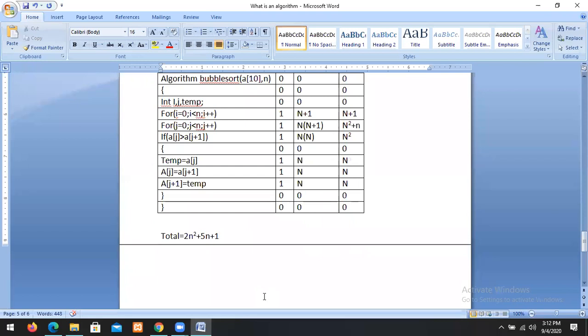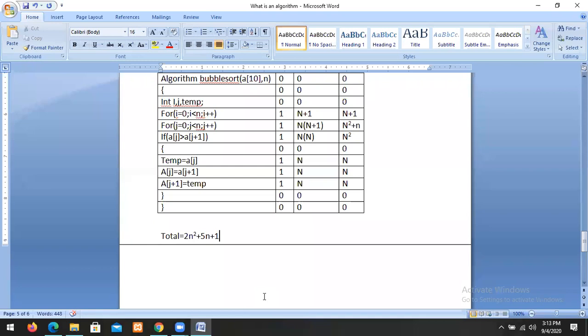Actually, this is the way to calculate the time complexity. When we are neglecting the remaining terms, all the constant terms and everything, we say the time complexity is order of n square. We neglect all the constants 2, 5n, plus 1.